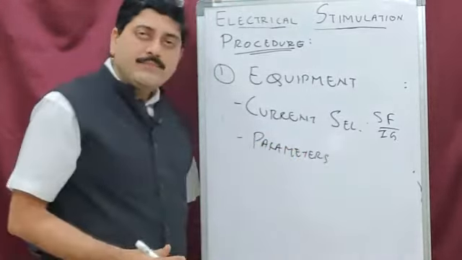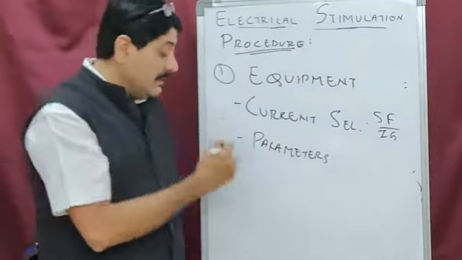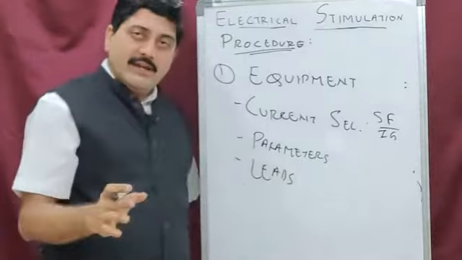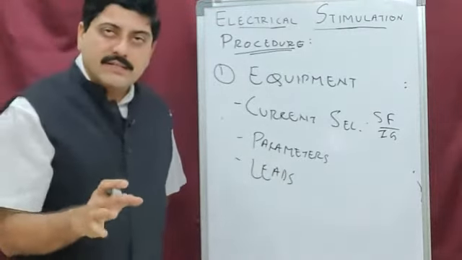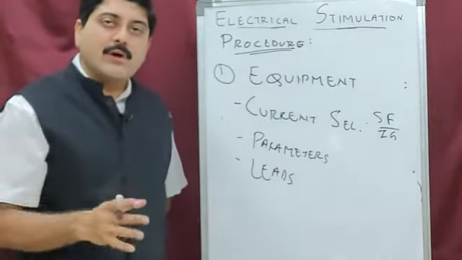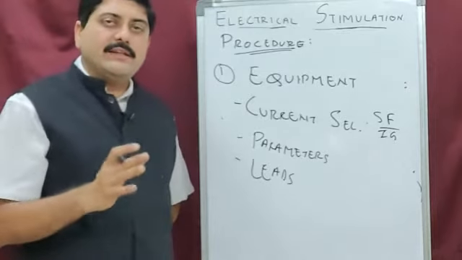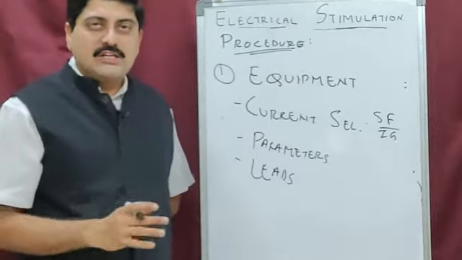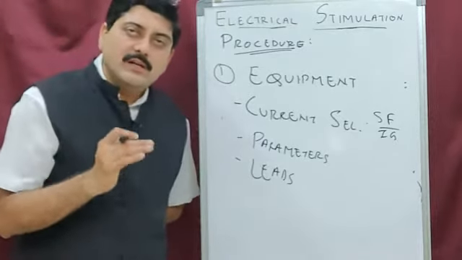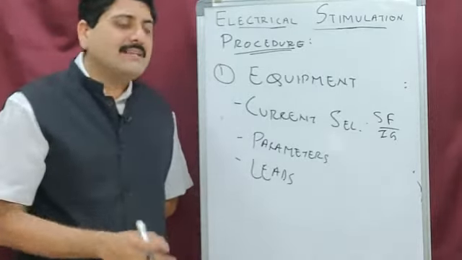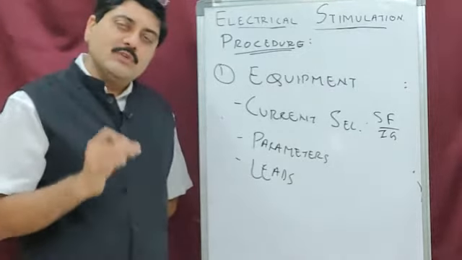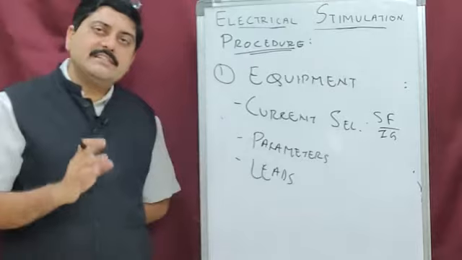parameters. Okay, you should be aware that all the leads are well connected and there is no earthing problem or current leakage problem in the electrode or in the patient. Before applying to the patient, you should test the machine on yourself. You will learn how to test the machine in the practical class. You should test the machine. You should see that the leads are intact. You should see that the hydration is intact.